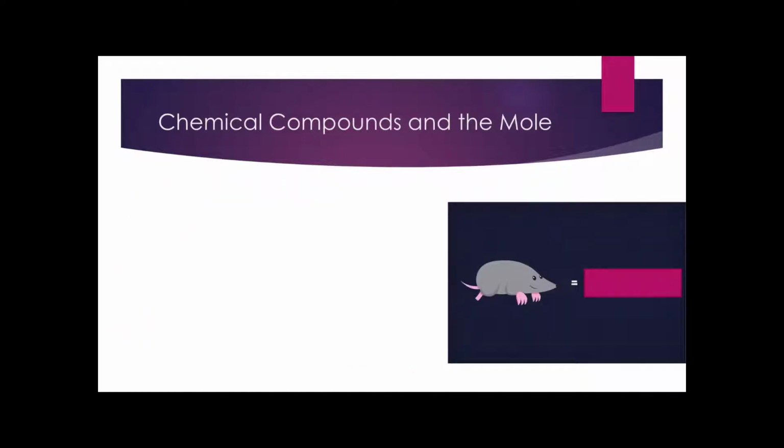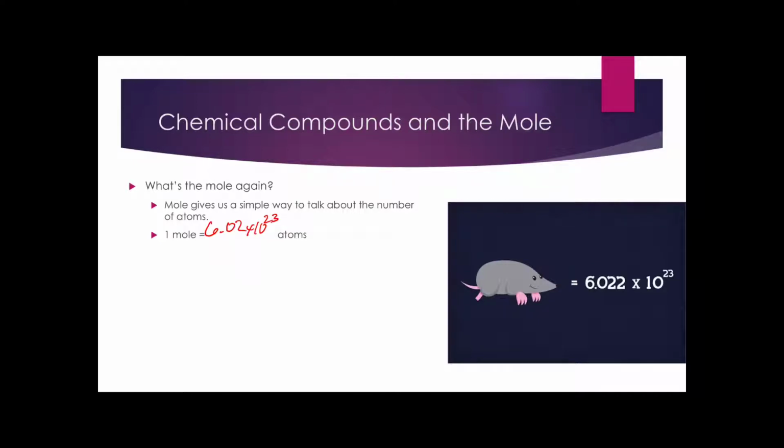All right, with chemical compounds, we are going to be utilizing the mole again. The mole, if you recall, is a way for us to talk about the number of atoms. The reason we have to do it is because atoms are so tiny. A useful quantity of them would mean that we need a huge value of them. So remember, 1 mole is 6.02 times 10 to the 23rd atoms. When we talk about atoms, we'll use that. Sometimes we talk about molecules. It's the same value.